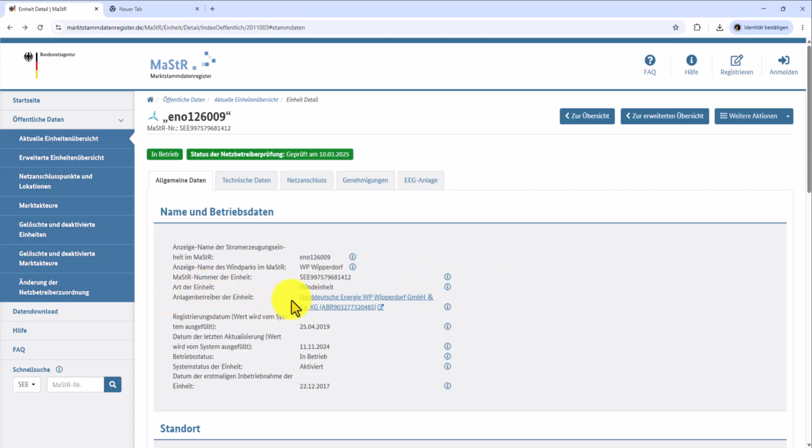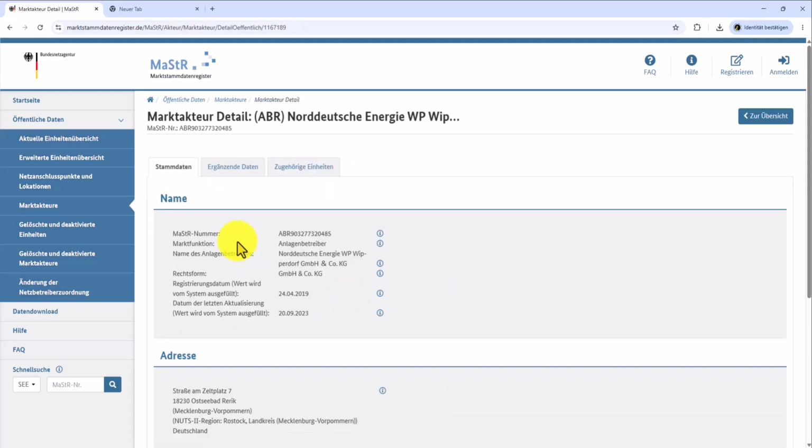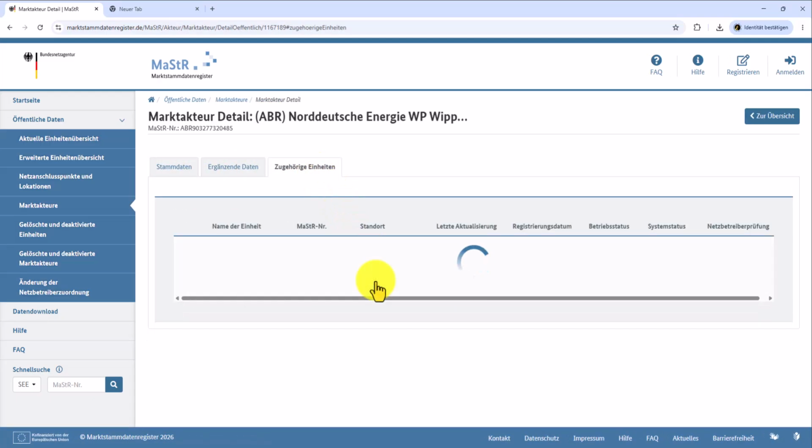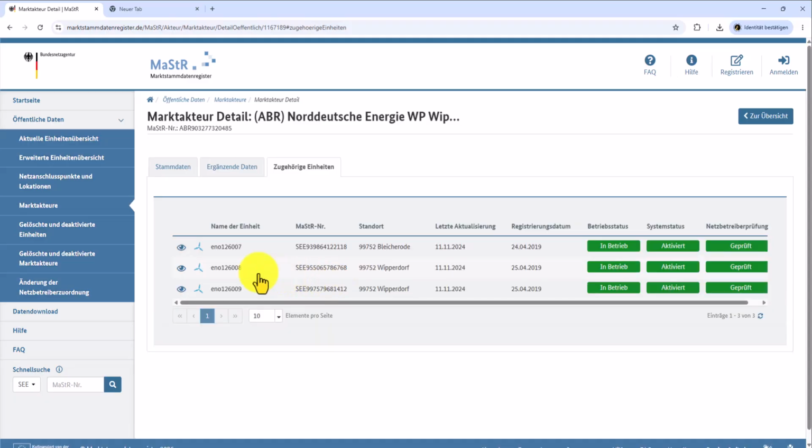I found the operator name using this website. You see this operator has at the moment 3 wind turbines, and the next operator has 7 wind turbines.